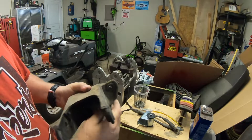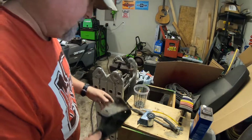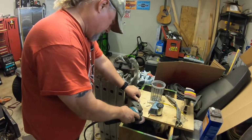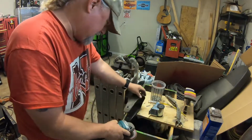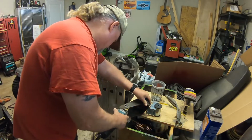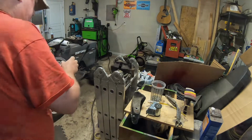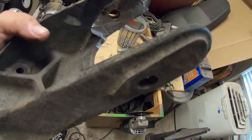Yeah, quarter inch. So the motor mounts are coming up against that edge and would go no further. So I shall modificate that. We'll be right back. So there you go. Just grind a little bit of meat away. And now it fits. Now I get to go put this thing back on.